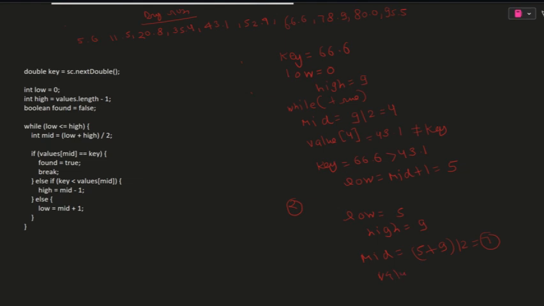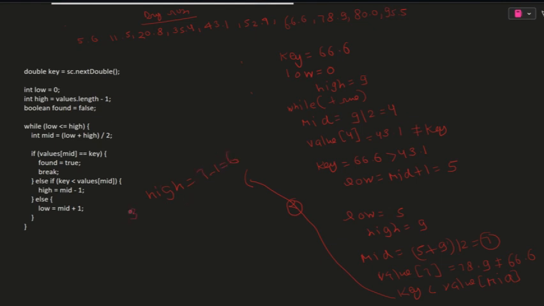Value of index 7, that is 0, 1, 2, 3, 4, 5, 6, 7, that is 78.9, which is not equal to our key, that is 66.6. Our key is smaller than the value of mid, then our high will be mid minus 1, that is 7 minus 1 equal to 6.